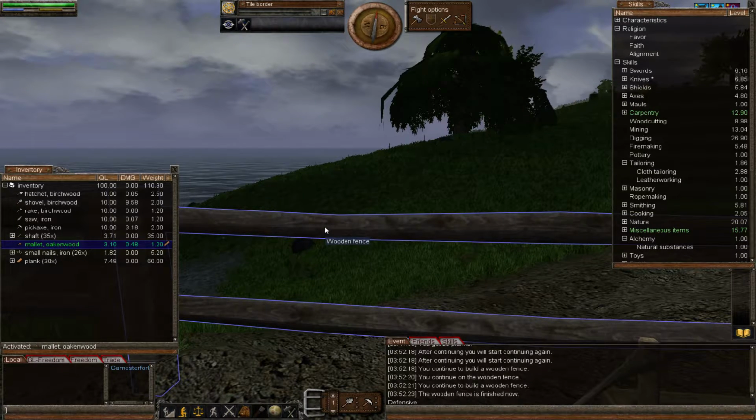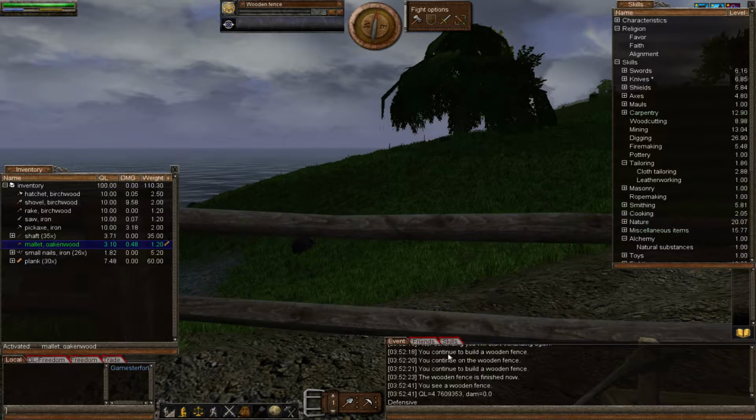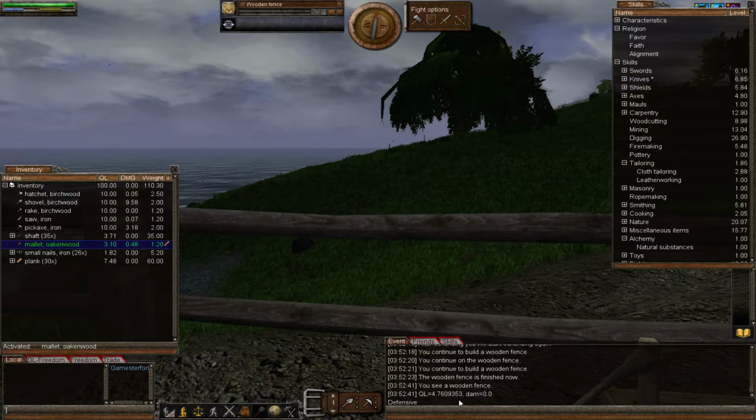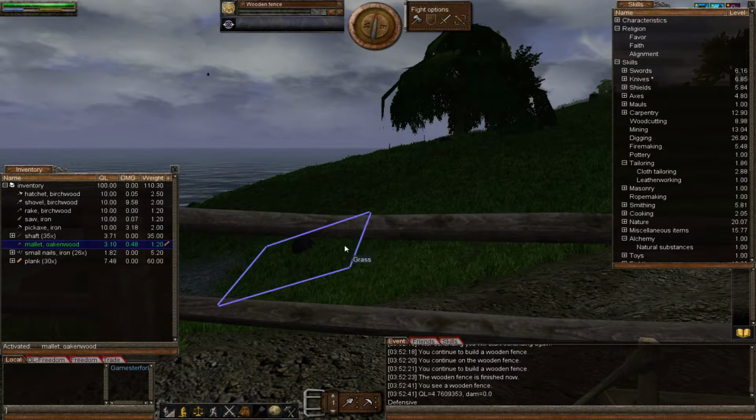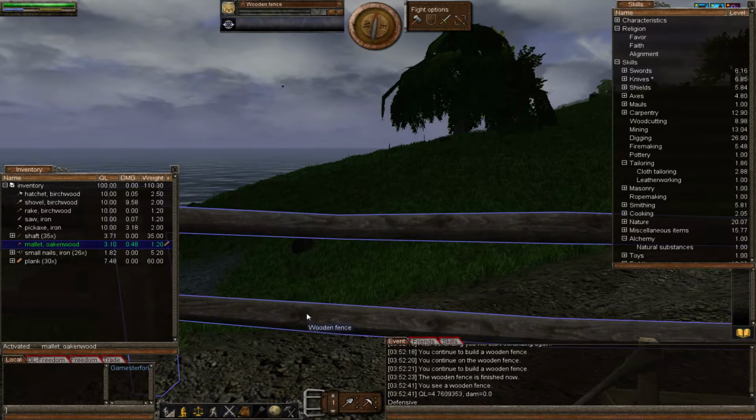I know it was a bit disjointed the way that I did this fence, so we'll do another one. We'll do a few actually. So there we are. If I double left click, down here it says you see a wooden fence, and it tells you the quality level, the all important quality level. It's only low, I don't really care. It's really low. It's good enough for the purposes now of this Let's Play. I can always improve it, just like everything else can be improved.